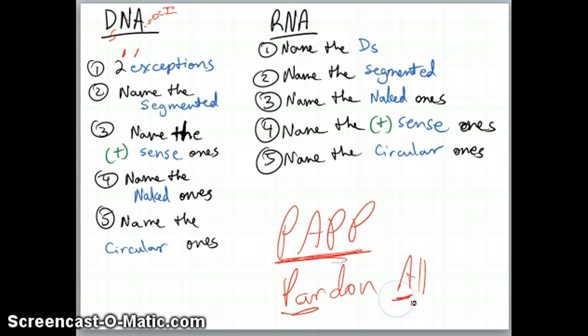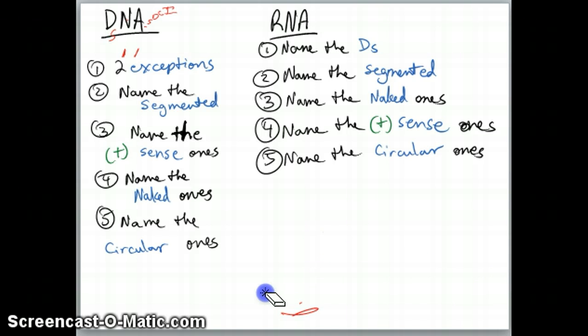Okay, you're going to have the A for adenovirus, and then you're going to have pappies, all right? There's two of them because you're going to have papilloma virus and polyoma virus, right? So pardon all pappies. The reason I don't use pap for a pap smear is so you don't get the pox confused in there. That just helps keep it all straight for me. Remember papovaviridae, though, that's going to include polyoma virus as well as the papilloma virus.